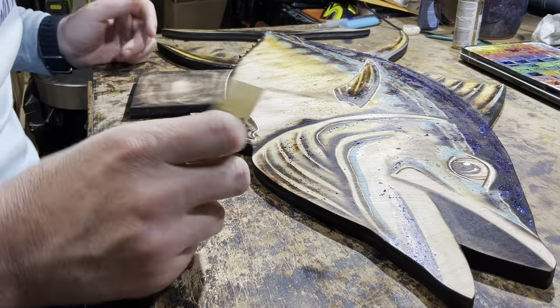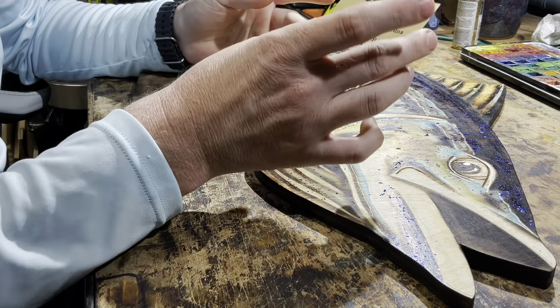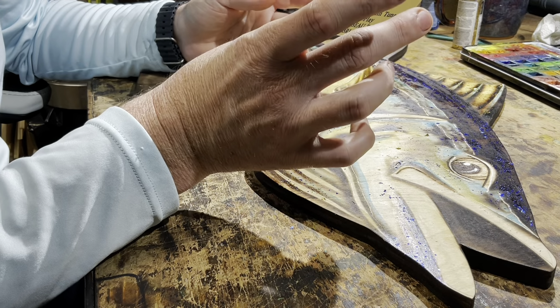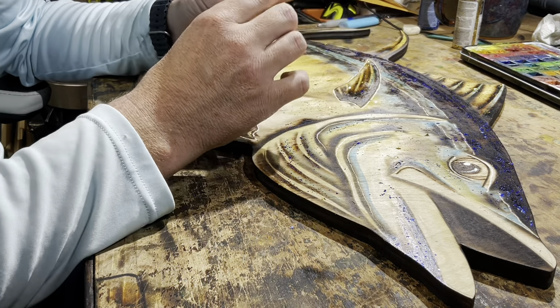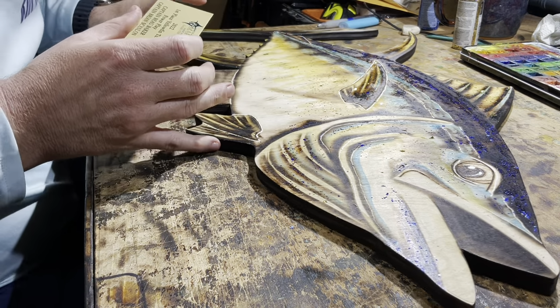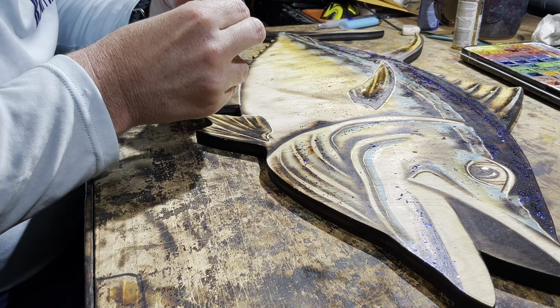There we go. At this point, since it's a trophy, I grabbed my placard. It's the Northeast Florida Marlin Association Game Fish Club. This would be first place Yellowfin Tuna. Shout out to Power Play, Captain Bo Baker, Captain Brian Scallion. That's pretty cool. I think Power Play won a bunch of these trophies. It must be one hell of a fishing team. So I take the little sticky thing off right here.